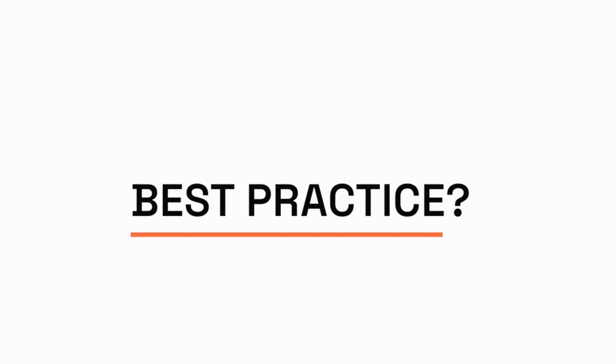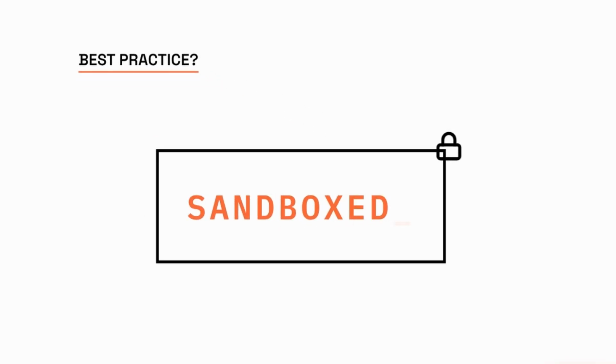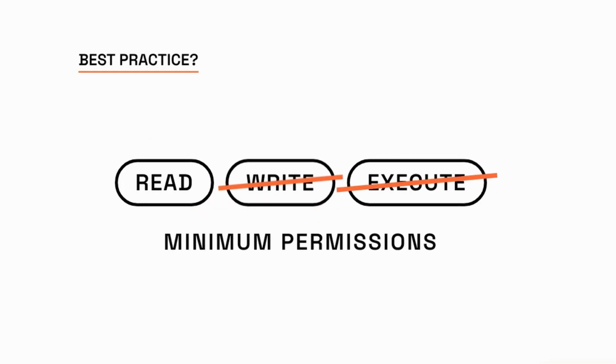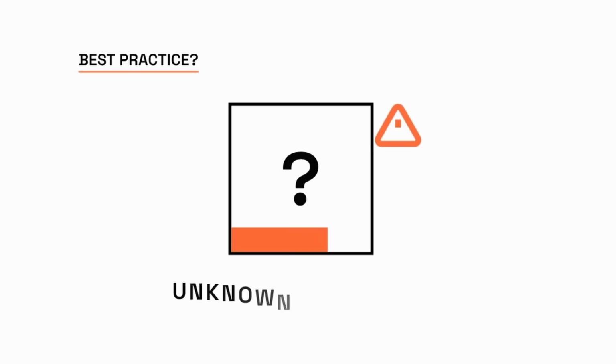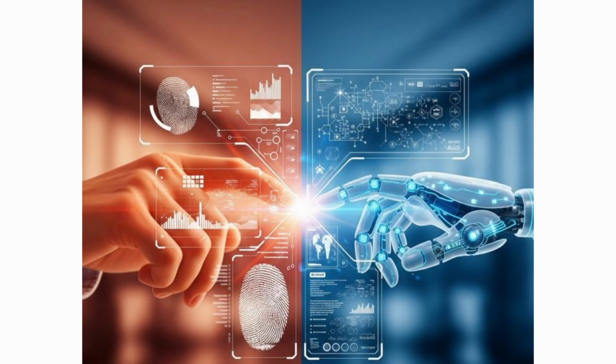Best practice? Run it sandboxed. Give it the minimum permissions it needs and treat every new skill you install like installing unknown software, because that's exactly what it is. We are genuinely at the beginning of something new here. AI that answers to AI that acts. OpenClaw is messy, fast-moving, and somewhat risky. But it's also the most interesting experiment in personal AI happening right now.